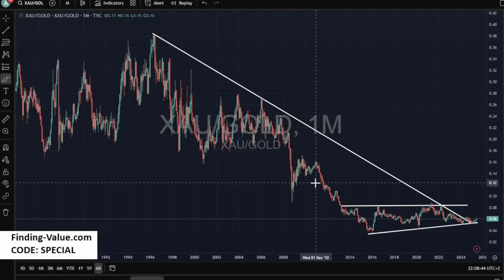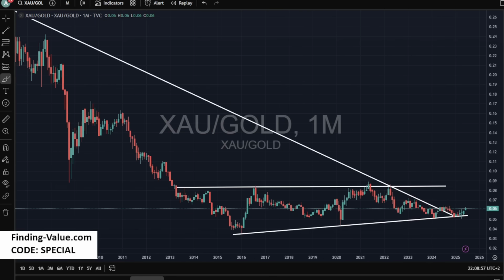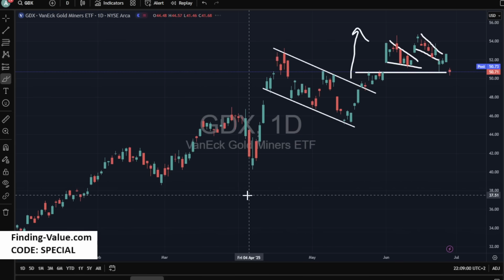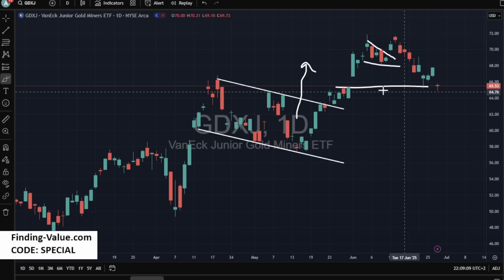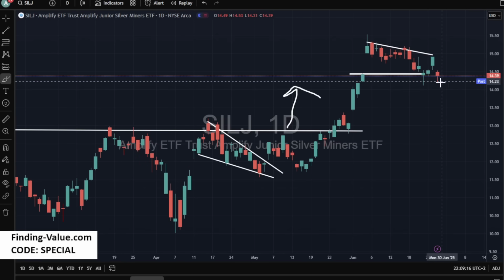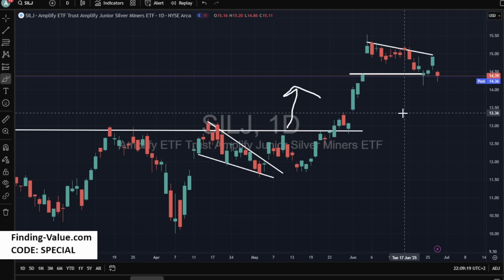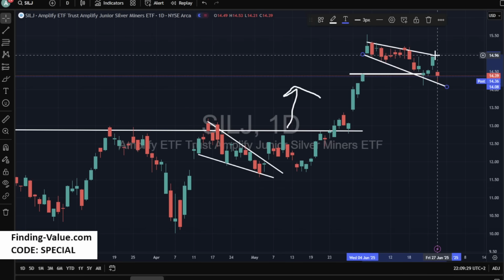So gold and silver mining companies sold off more than gold itself, and gold was down almost 2% today. So the mining companies were down greater than 2%, and we're still at a very cheap level. GDX was down 3.63%. And again, these aren't reversal candlesticks. They gapped down in the morning, and we're back closing that gap there. GDXJ also closing the gap today. And then SILJ right at support there with that gap closure as well. So it looks like that gap is getting closed, and we'll see if any momentum continues to the downside or if this uptrend continues and we have ourselves a little pattern that gets developed there.